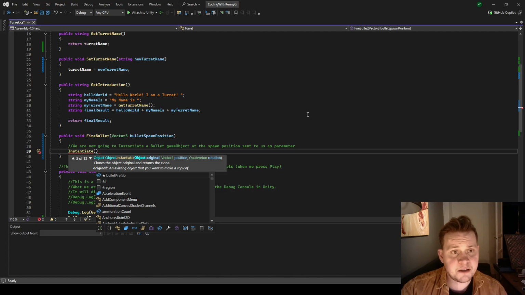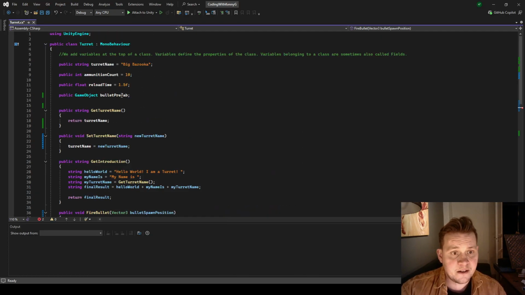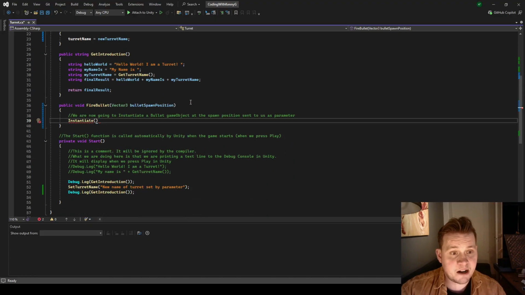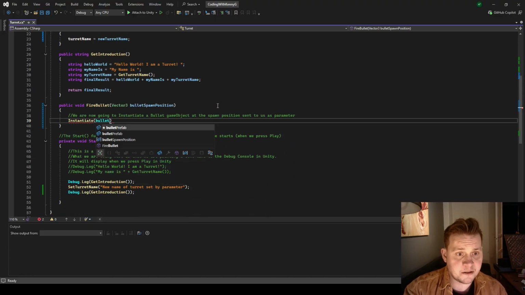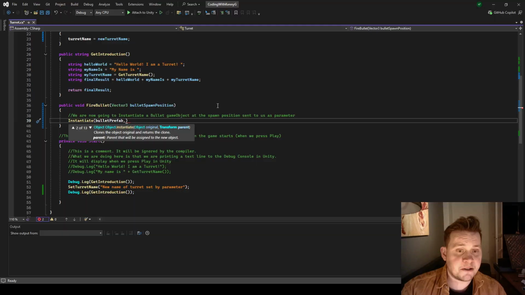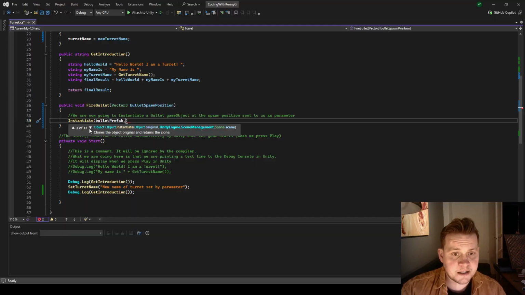We are going to instantiate this bullet prefab that we have as a variable up top. So bullet prefab, comma, because now we're talking to the next parameter, which is the position.